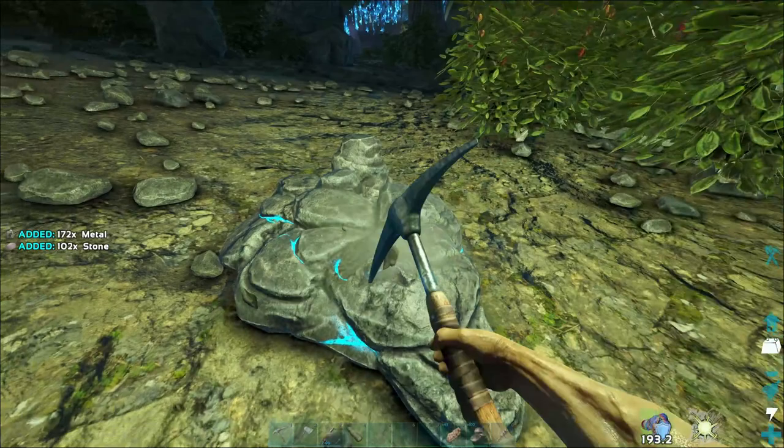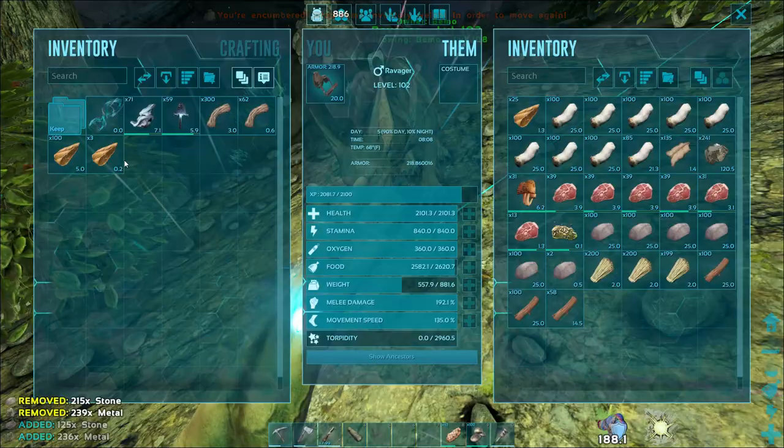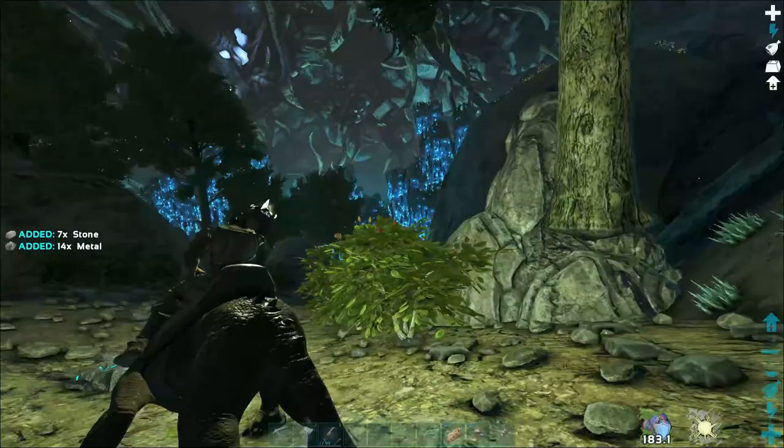We should have enough stone and all that now. I just want to be able to throw this metal into the forge and get it going. We're about overweight anyways, like I was talking about. Let's head back and hopefully be able to get the rest of our stuff built.